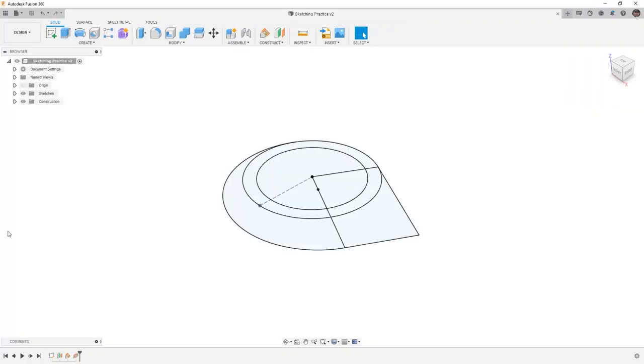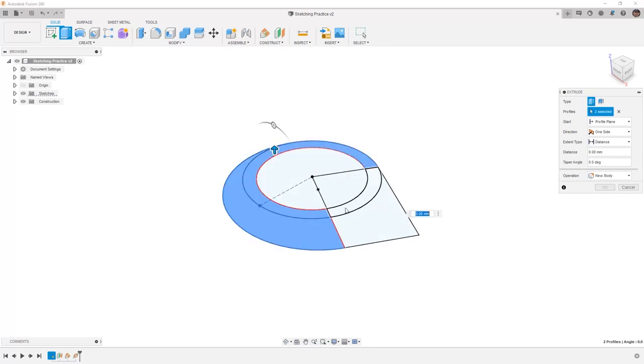In Fusion 360, we want to carry on with our sketching practice. We've already taken a look at several of the sketch elements, and now we want to take a look at creating some additional ones such as splines or slots. To do this, we're going to start a new sketch on a new plane, but first I want to create an extrude and bring what we've done into 3D.